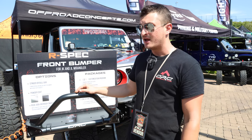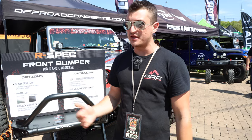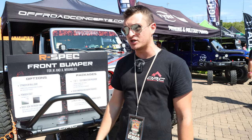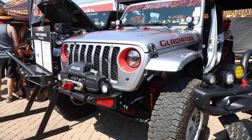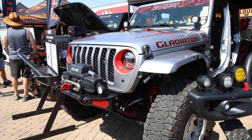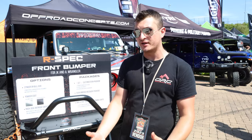We've seen this thing bounty hills. I mean, like rock bouncer bounty hills, smack the thing at whatever miles an hour on a buggy JL, and just this curvature here, just go right on up. We really are proud of this one. A lot of rigs are really liking this because of the capability that it offers.